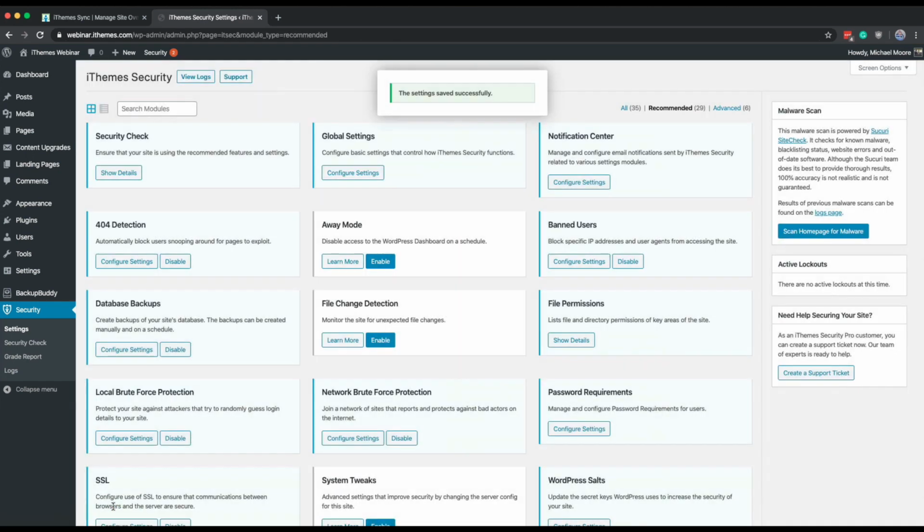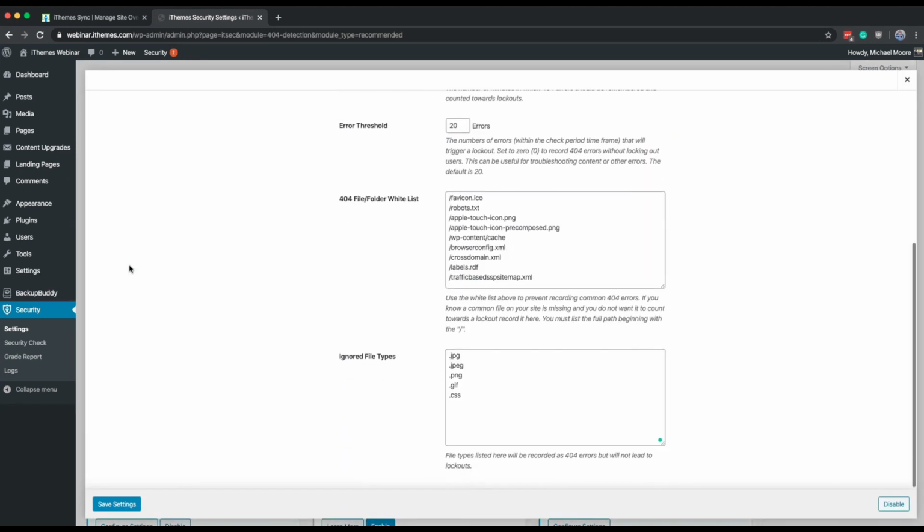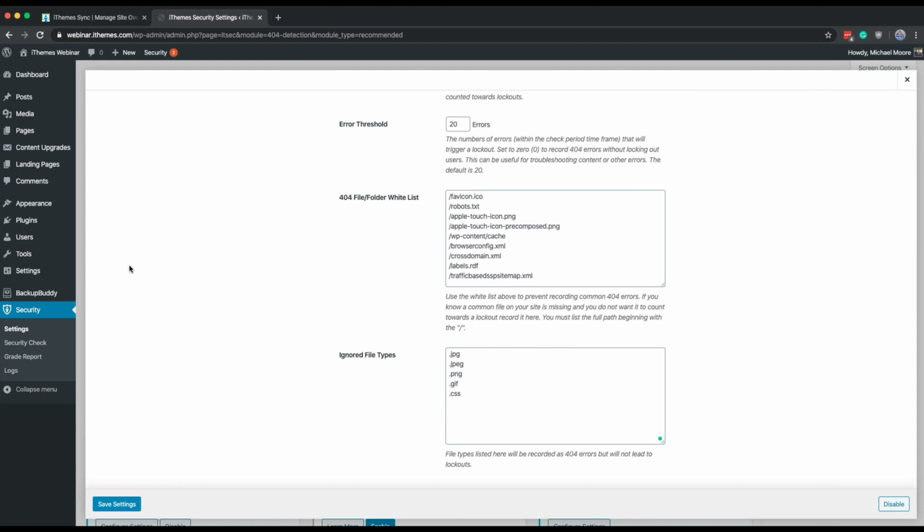All right, so before we move on to away mode, do we have any questions? Yeah, if you can bring that screen back up real quick, the list of file types, the default ones, both the whitelist and the ignored file types, the ones listed there by default, we shouldn't have to change that, right? No, you shouldn't have to. However, we did leave it open for you to decide whether you need to add any additional file types to that list. But most of the stuff you really shouldn't have to mess with, unless you're getting specific 404s that you have recognized are somehow broken on your site.